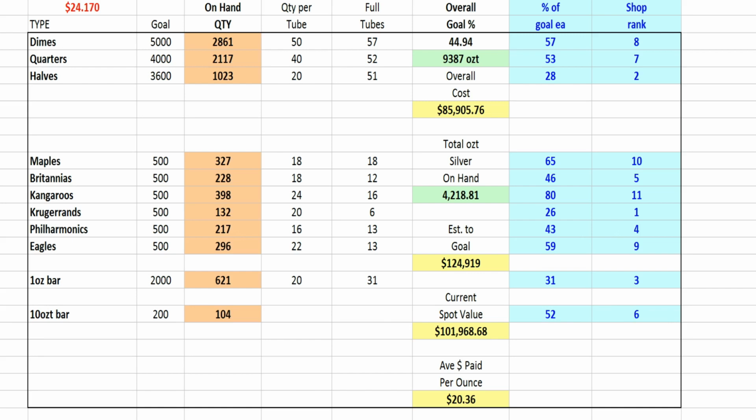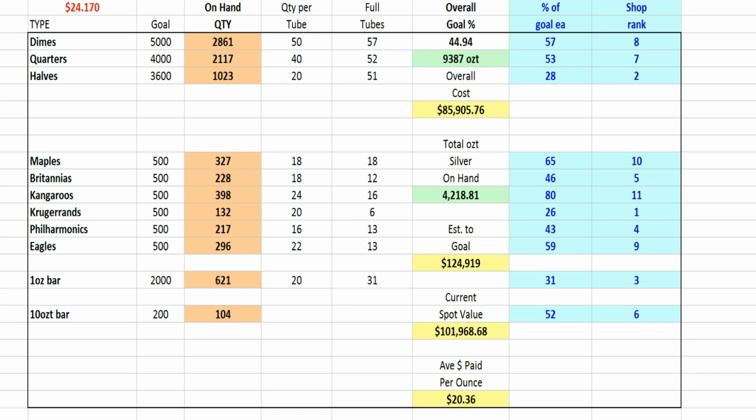Do you see those change? Let me put that back. My cost went from 422 to 905. My average dollar price paid per ounce went from 20.25 to 20.36.